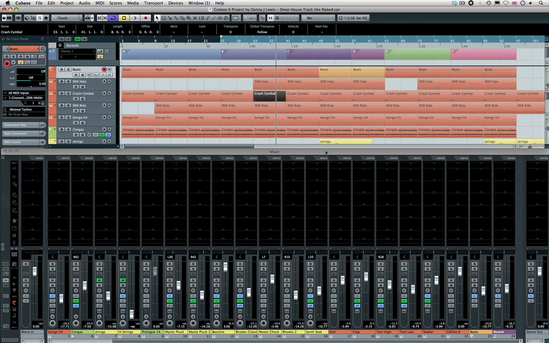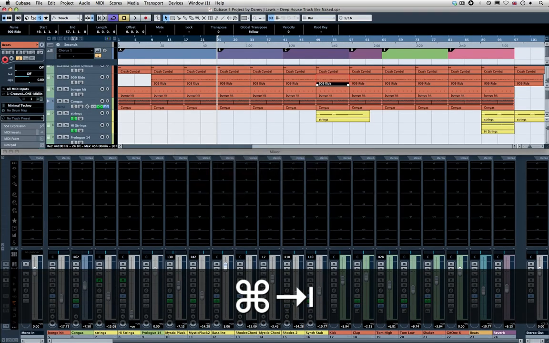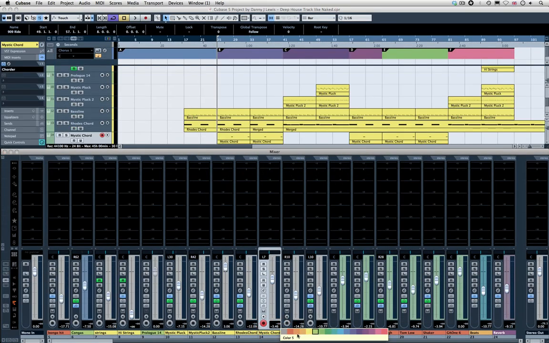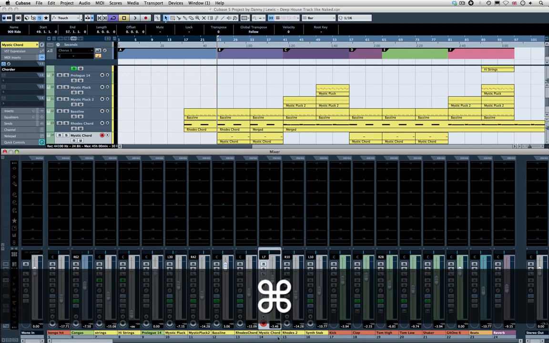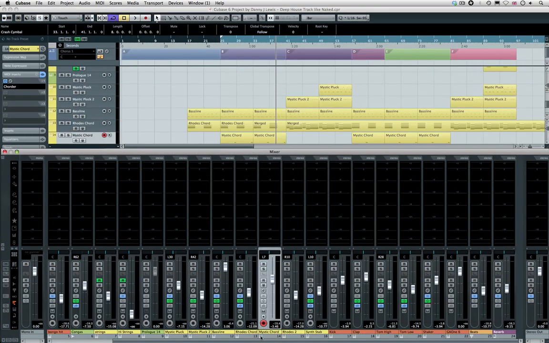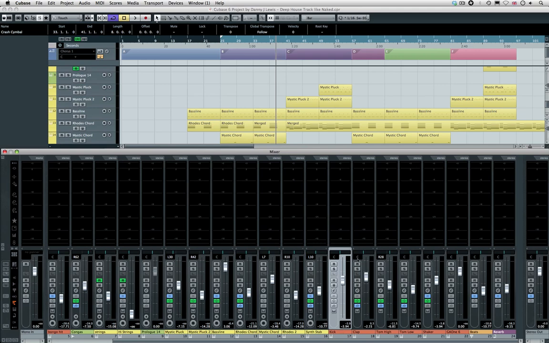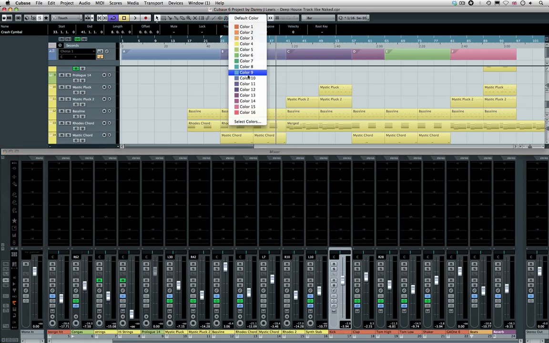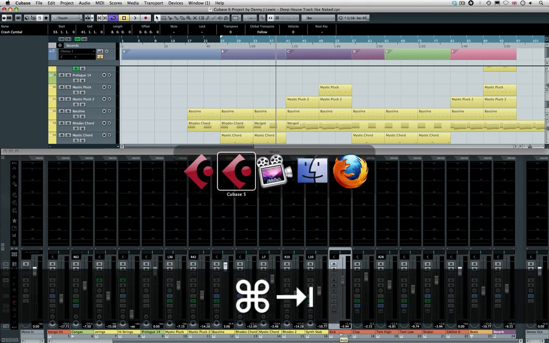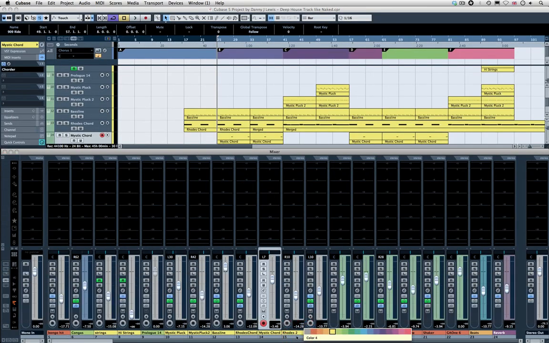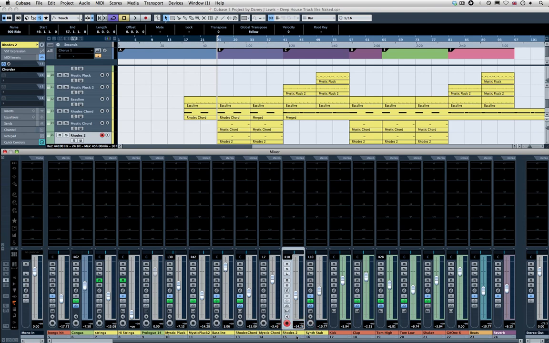The one thing that I'm feeling at the moment that I'm missing, if we come back to Cubase 5, can you see down here we've got the ability to select the color on the mixer. Now if you come and see Cubase 6, we don't have that available. So for me, I would like to be able to apply the color onto the tracks on the mixer, because it's going to help with arranging stuff in a visual sense. You can still do this, of course. You can select the track and come up and drop down and choose a color from here. So that's just like an extra set of movements to do that. So definitely on the Cubase 5, I think that's something that would have been nice to have brought through to 6. Who knows, the guys might actually make that adjustment.